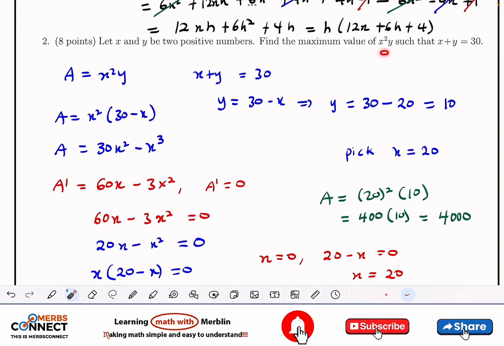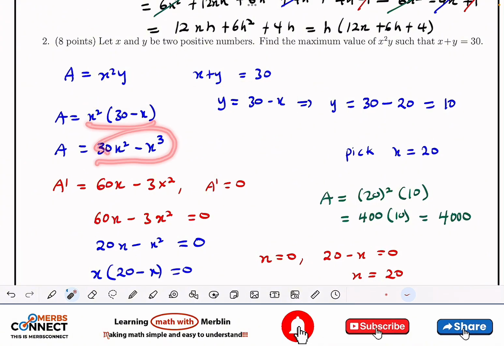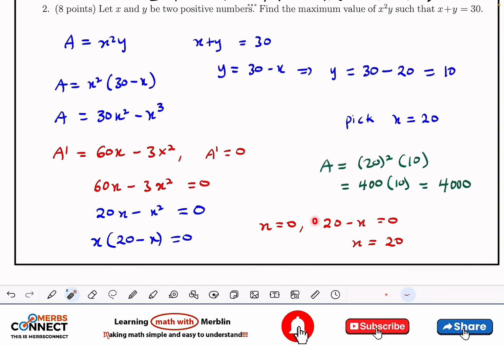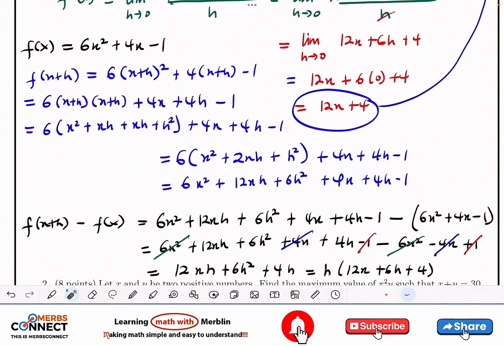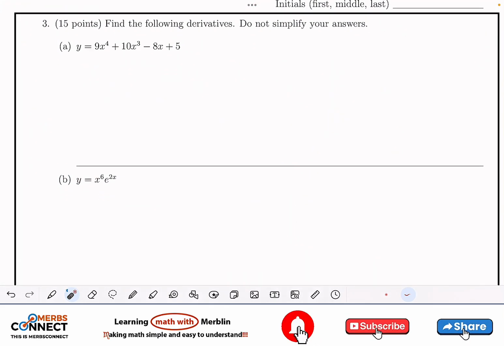Right, so what did I do? In summary, I just let A be equal to this, and then I chose this one here. Then I made y the subject. From here, I plug it inside this, which gave me this. I expanded this, and then I had this. Find the critical values by differentiating it. Find all the critical values. We pick x is equal to 20, and then we plug that inside this equation to find y. And then after we've gotten x and y, plug it in here to find the maximum value, right? So this is an exam question, so please pay attention and stay here. Let's go through it together so that you'll be fine, right?